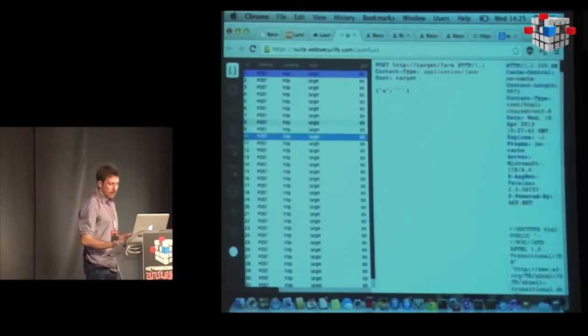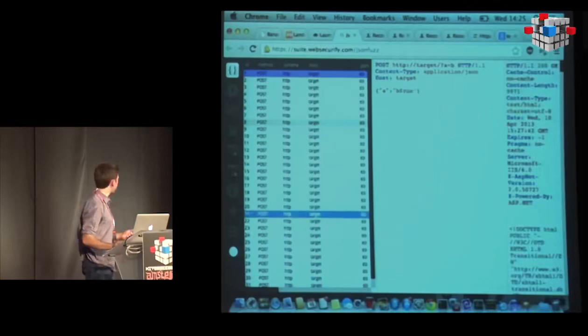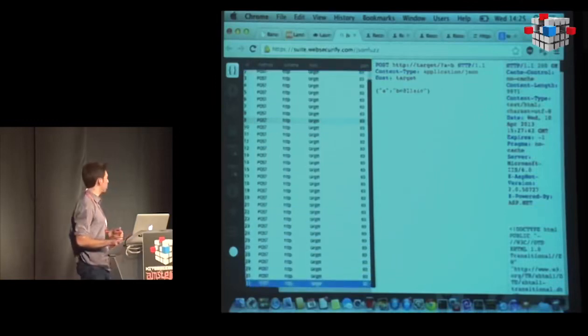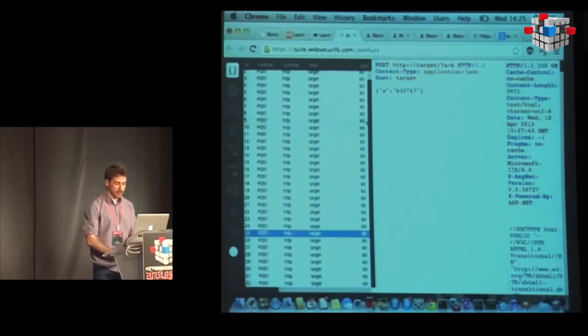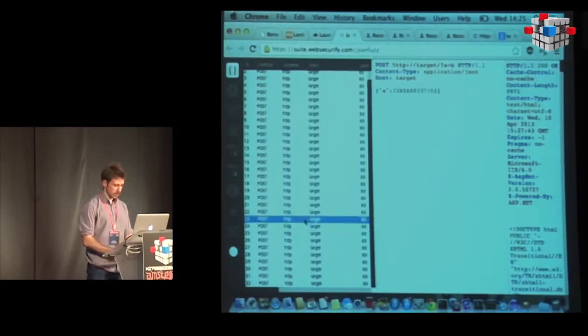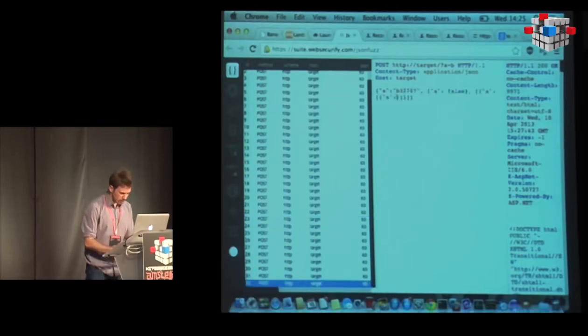And this sort of stuff we can actually do quite easily using JavaScript. It works really, really well. It's been designed to do that sort of thing amazingly well. So if I want to create a very complex JSON structure that has an array, and the array has an object, and the object has a value, and the value has an array, and it has an object, and it has a value, you would imagine this is pretty complex to fuzz, because there's a lot of computation that needs to be performed. Oh, damn it.